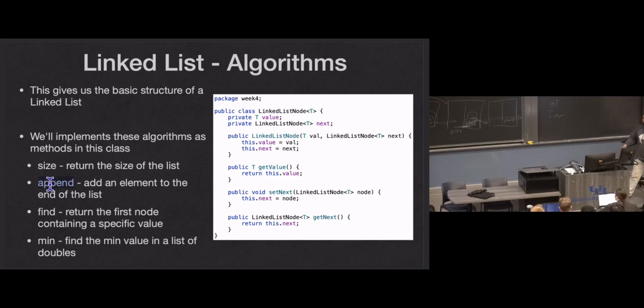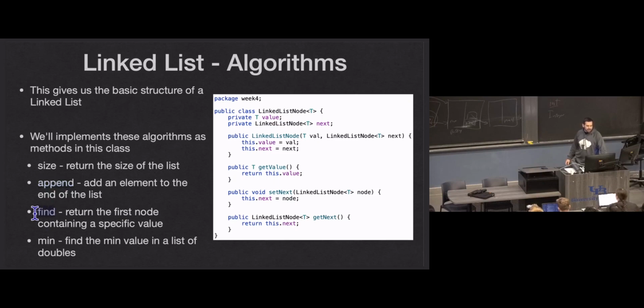On Monday's example, we effectively pre-pended. Whenever we added a new element, we added it to the front of the linked list, which is a lot easier than appending. With appending, we have to find the end of the linked list first and then append to the end of it. Pre-pending, you already have the front of the list. You create a new node and have it point to the old head of the list. Append, a little more work.